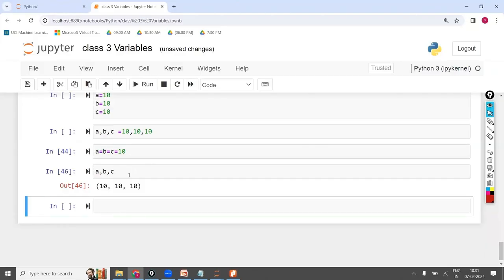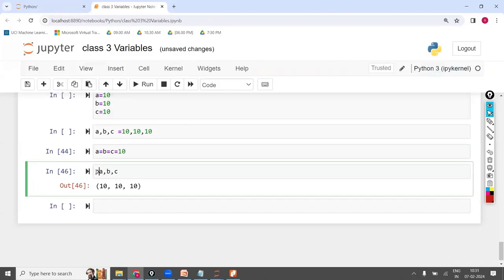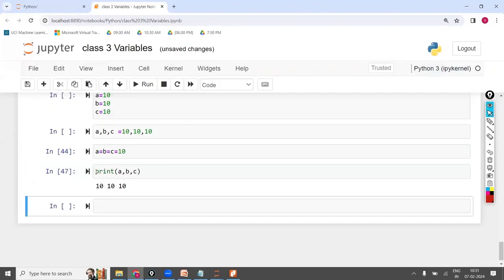Then you are going to get the output as a tuple, with some additional brackets. So when you want to print multiple variables, it is better to go with the print option, very clearly.